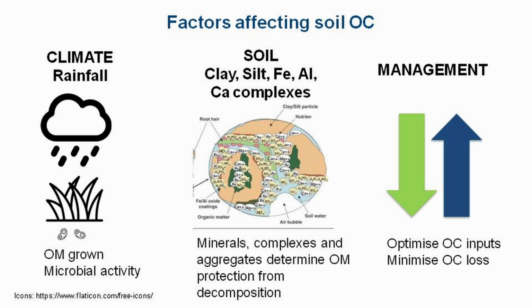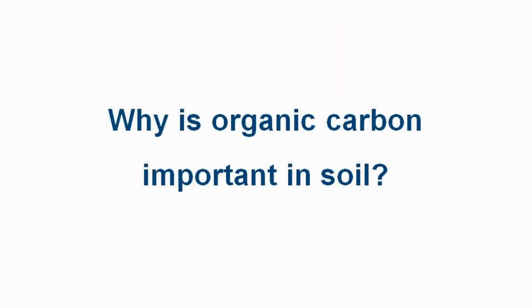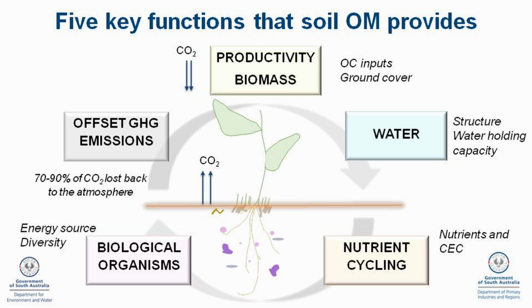Really, the third thing that we all know about is management practices. That's the part that we can control, and management practices come down to the balance of what we put in and what is taken out. The question though that we get asked is, whenever we talk about carbon trading, we seem to focus on one part. For good functioning soils, there's so much more than just greenhouse gas emissions. There are 4 other functions that are important.